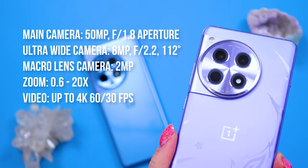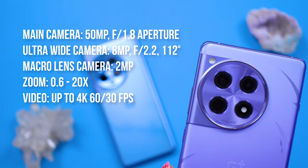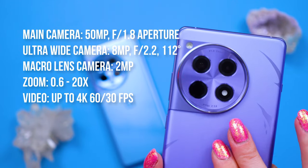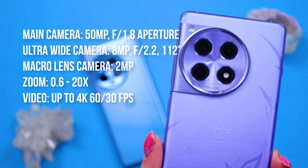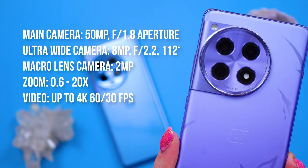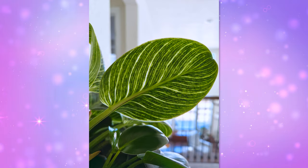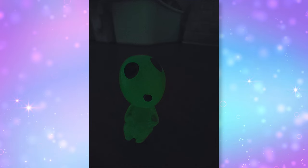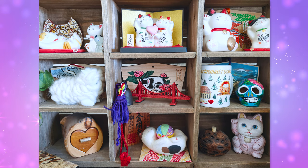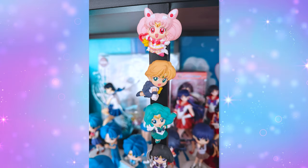Here are the camera specs. There are three lenses on the back: the main lens on the top right, the macro lens below that, and the ultra-wide on the top left. Major differences from the 12 include: the 12R replaces the periscope telephoto with a macro lens, the ultra-wide tops out at 8 megapixels instead of 48, and there is no Hasselblad color science. The main 50-megapixel lens gives you really good, color-accurate photos with great daylight performance, though it turns noisy and somewhat blurry for nighttime photography. There is slight distortion at the edges, but overall clarity and sharpness are excellent for the subject.